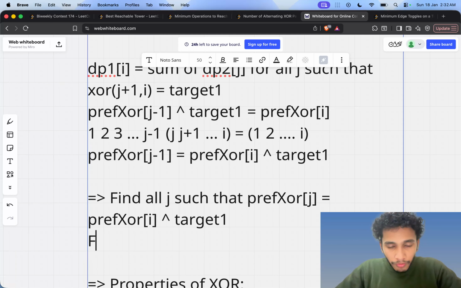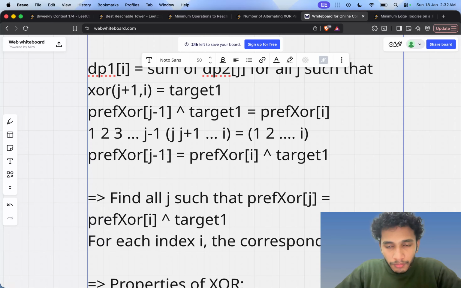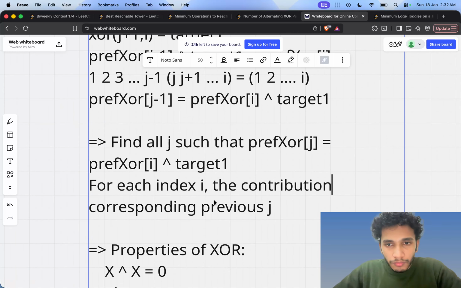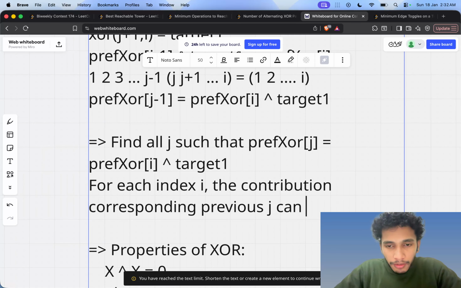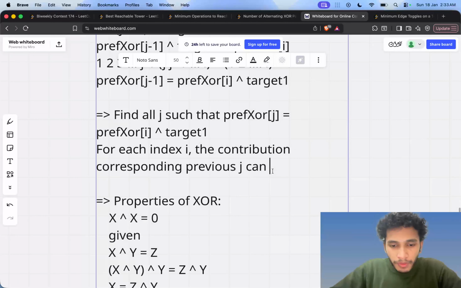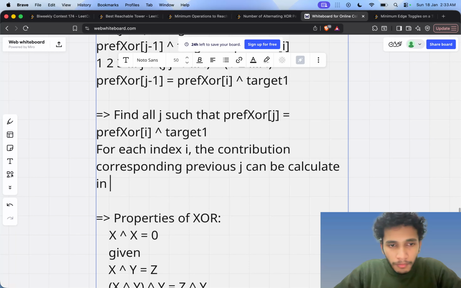For each index I, the contribution due to previous j's can be calculated in O of 1.